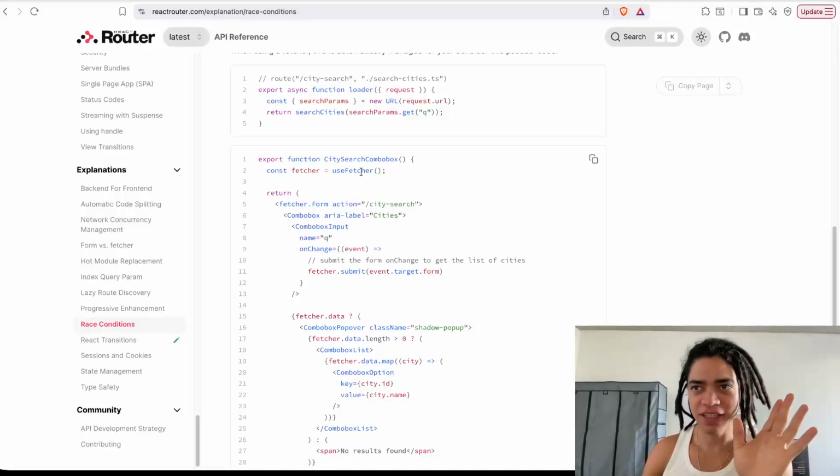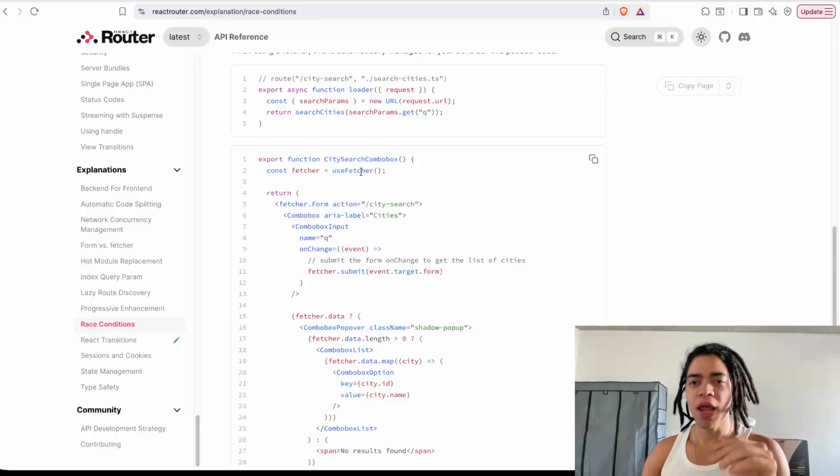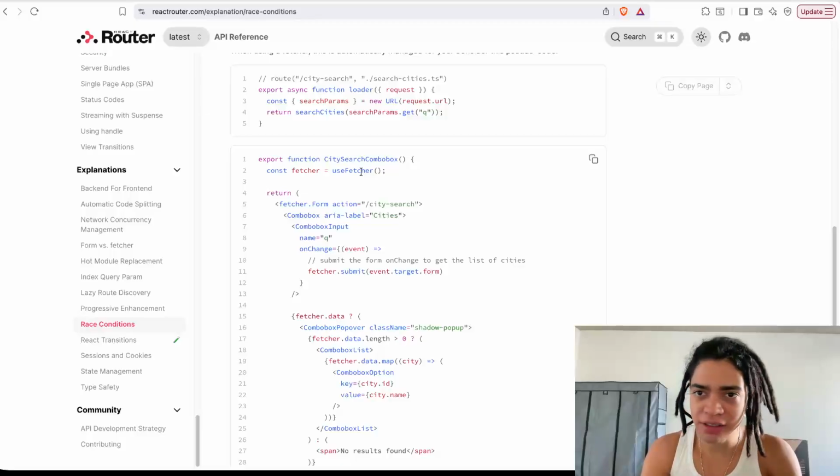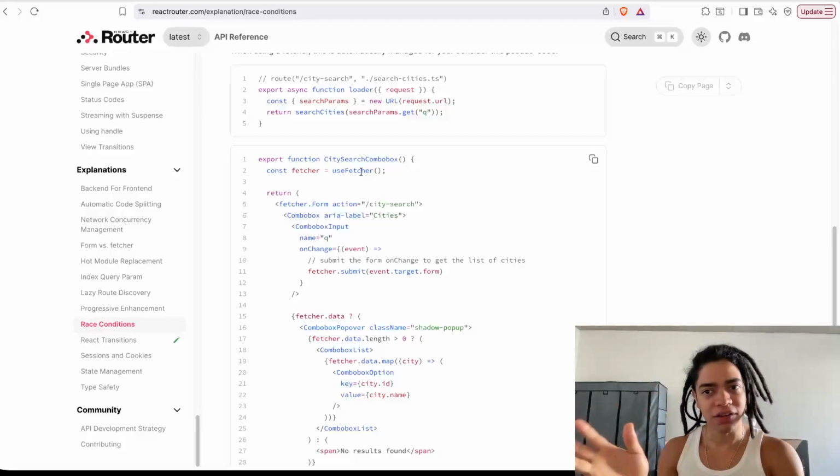Then I look at the way we now write our applications, which is component based, right? So prior to React 19, React 17 and React 16, we used classes to define a component, right?